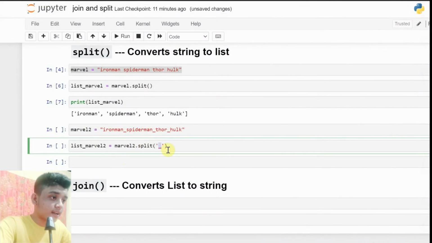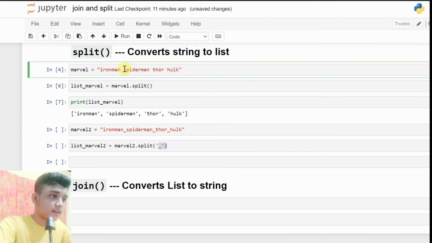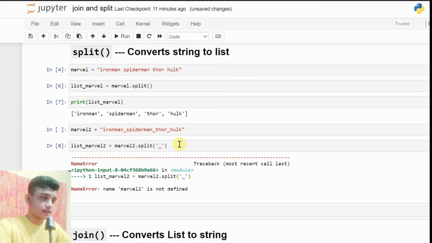See how I did that? I put underscore inside the split function. By default it takes space, because here it was only space, but here I wanted to split it by underscores, so I put underscore inside.